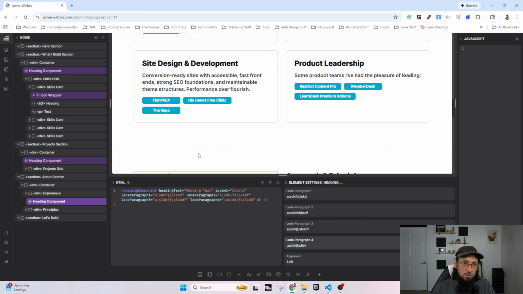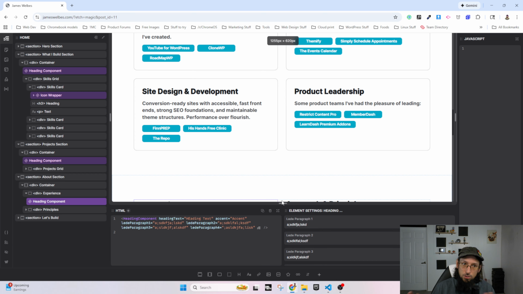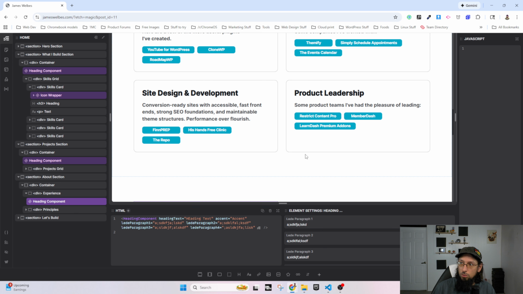Components are next level, dude. You need them. It sucks that I couldn't play with them because I had to pay. Honestly, I probably would have. If I knew ahead of time, I would have just bought whatever the cheapest license of Elementor is so I could use it. I just didn't think I needed to. But you need it. You need components. So if you're looking at Elementor Editor 4, if you're just really dead set on using Elementor, definitely you got to get Pro for sure.